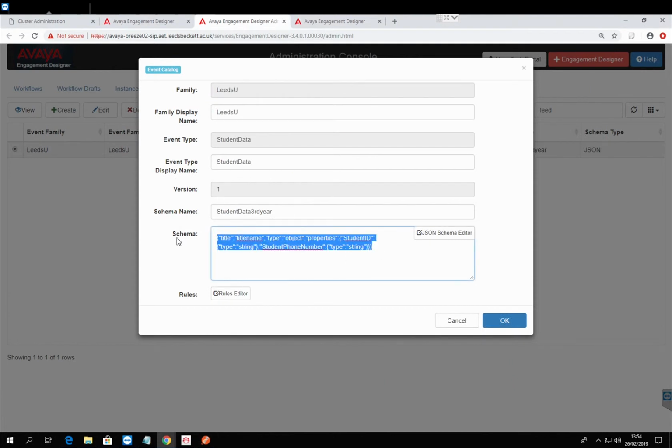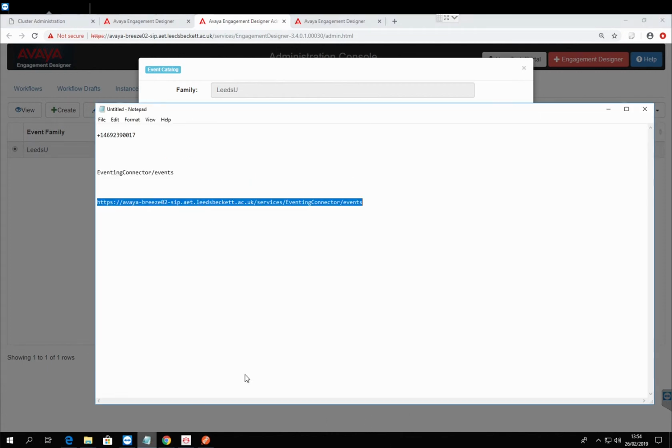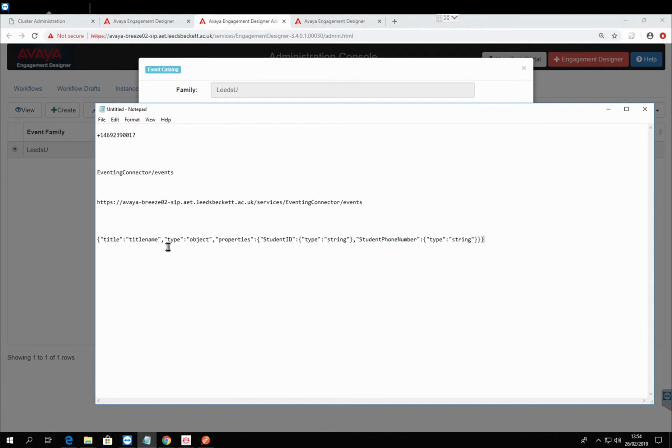The event body itself will be the data, our data parameters for our event. So we have 2 data sets in our event, or in our object, which is student ID and student number. And we need to format this into the following format. I'm going to copy and paste that. You want to first just get rid of the properties and information over here.